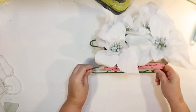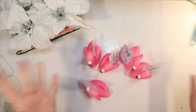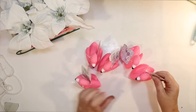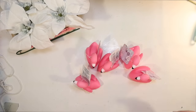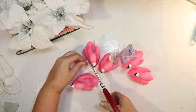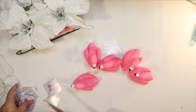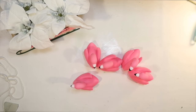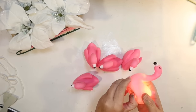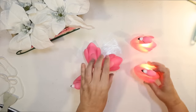Now, I told you I had a really fun idea for something that's going to be able to pull the sleigh, and this is them. I found these little light-up pink flamingos at Dollar Tree, and I found these last year, so I don't know if you're still going to be able to find these, but they turned out so cute, I still wanted to show you in case you have some left over or if you're lucky enough to find them.